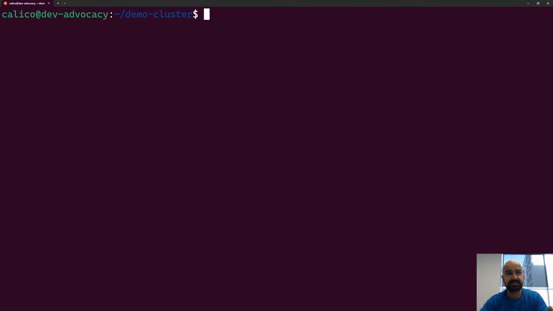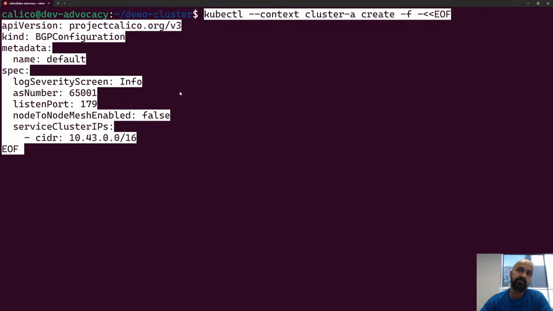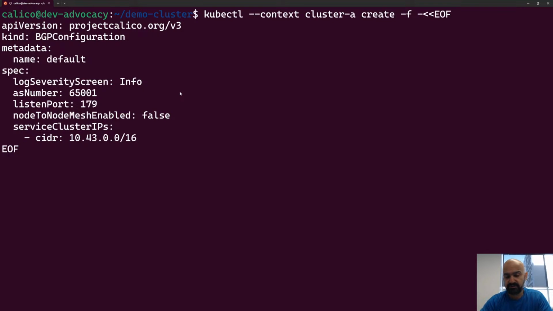All right, that being said, let's start the cluster mesh thingy. First of all, I'm going to enable BGP for my nodes. The way I'm going to do it is create a BGP configuration resource and assign an AS number to each cluster.